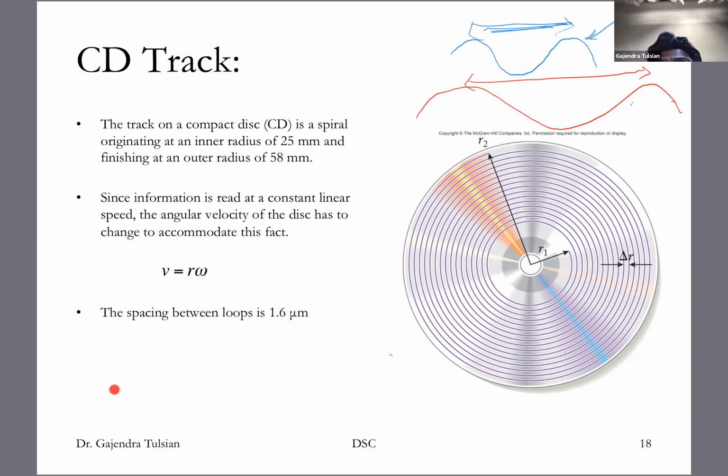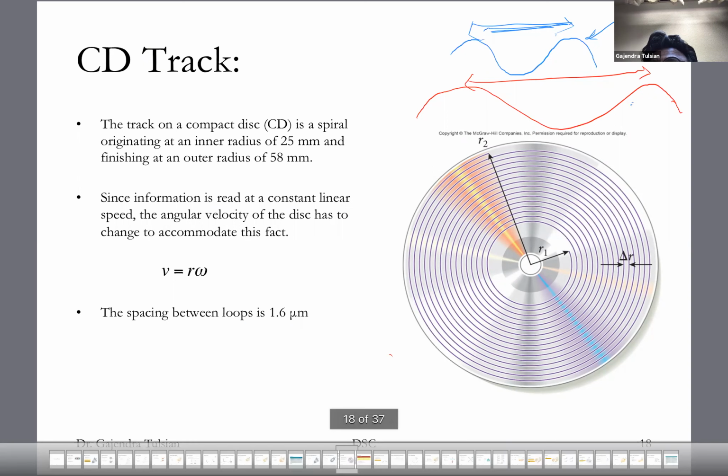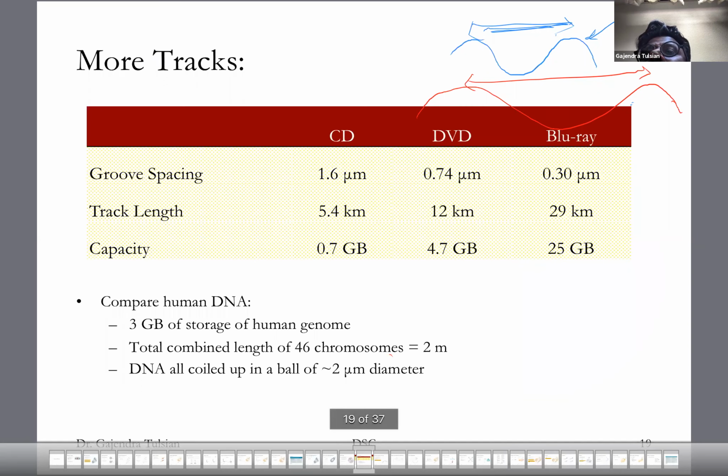Okay, let's get to the next slide. So this is for a CD, a DVD, and a Blu-ray. The CD used a red laser, which had a greater wavelength, and a DVD used another laser, which had a shorter wavelength, so more information could be packed. The groove spacing could be less, about half. And for the Blu-ray that uses a blue laser, the wavelength is about 1/5 that of the CD.